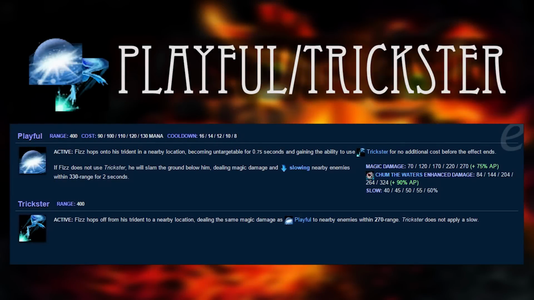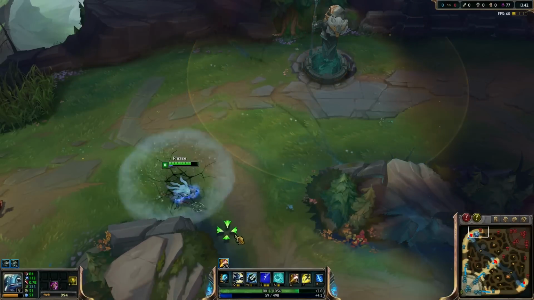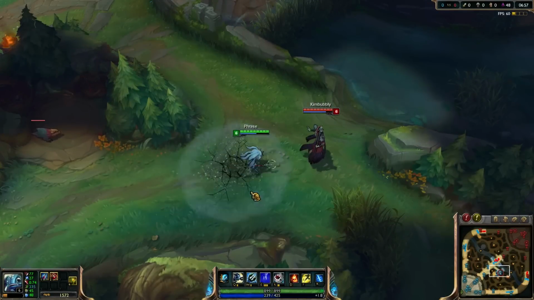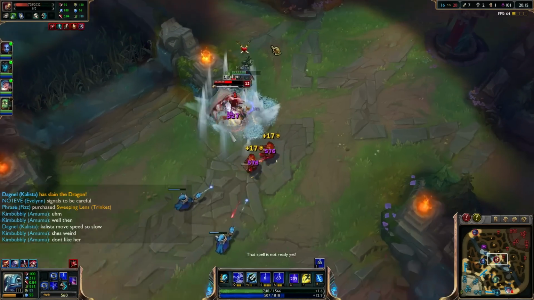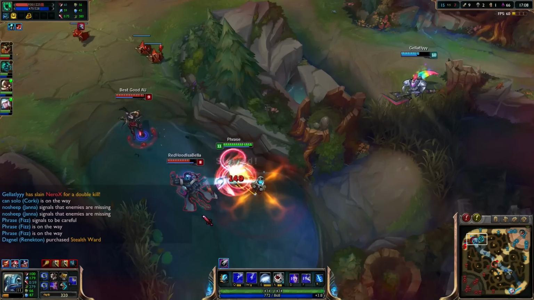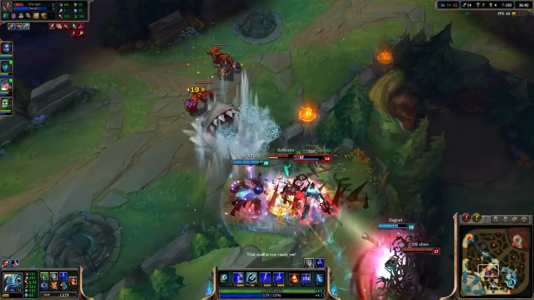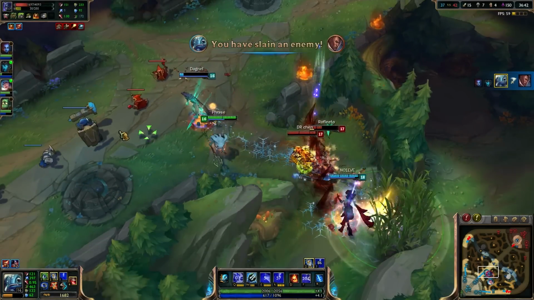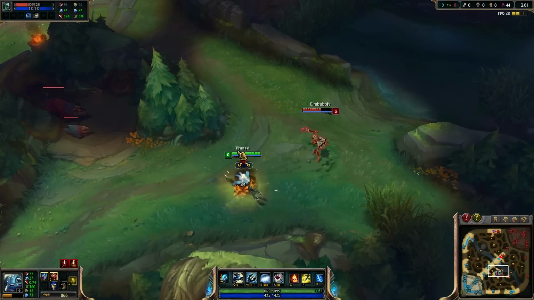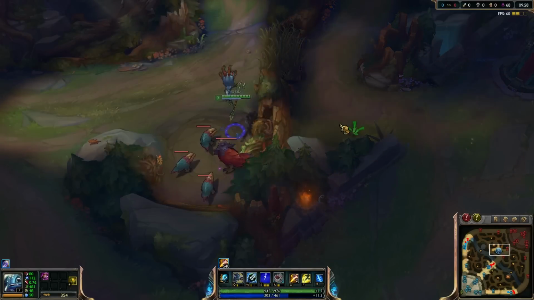Fizz's E, Playful/Trickster. Remember, it gives you 0.75 seconds of untargetability on the pole, not invincibility. Using this to dodge and prevent damage during fights is vital to good Fizz play, as he's obviously very squishy. In team fights, try using this at the start of the fight to dodge that typical AoE onslaught, and of course you need to be doing damage with it as well. As mentioned before, it doesn't make you invincible. Tethers like Fiddle's Drain and DoTs like Ignite will still damage you. The mobility this provides is insane.